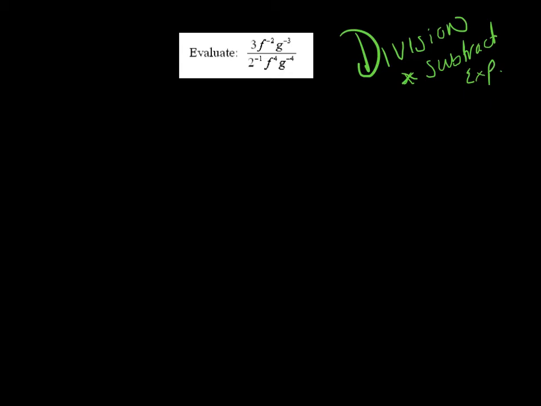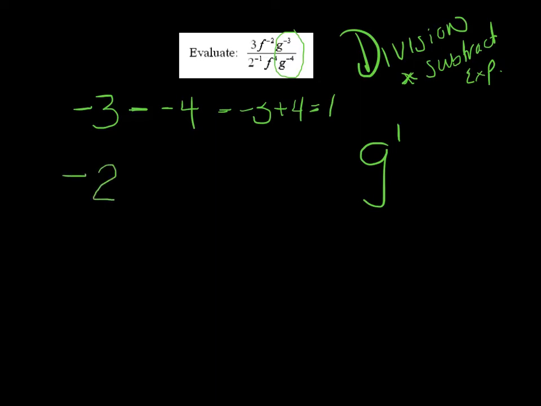Let's just start with the g's here. If I subtract the exponents, and literally write the number on top down, negative 3, we said subtract. What is the bottom exponent? Be careful, it's actually a negative 4. So I end up with negative 3 plus 4, which is 1. So I know I'm going to get g to the 1st. Let's do the same thing with f. The top exponent is negative 2 minus, looks like a positive 4. That's going to get me a negative 6. I'm going to get f to the negative 6.